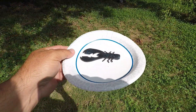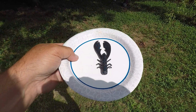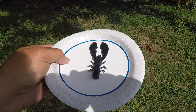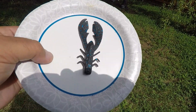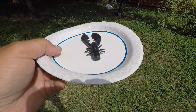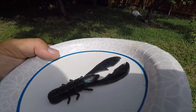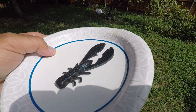Welcome back, fishing friends, to another adventure. I'm here at the worldwide headquarters of the Pinhook Fishing Club, and we're going to conduct a little experiment. I've got this Maxent Crawl, and I'm going to leave it on a plate for several days. I'm thinking we're going to do some evaluations at day 10, day 15, and so forth. I'm going to leave it outside and see what happens to it if it dries out.